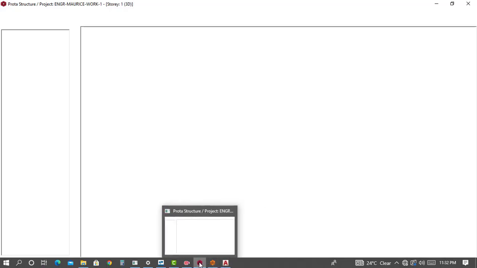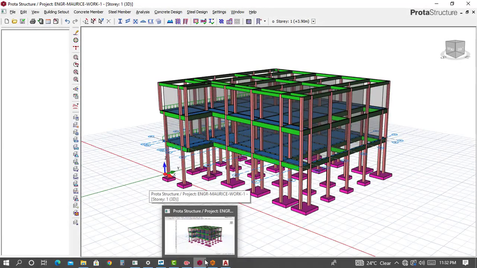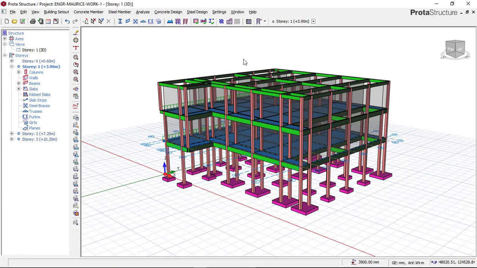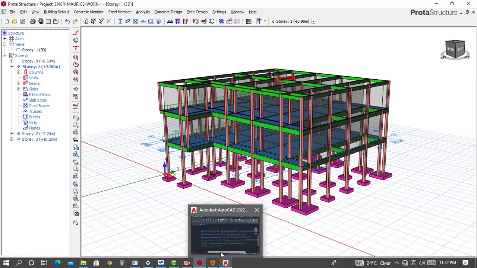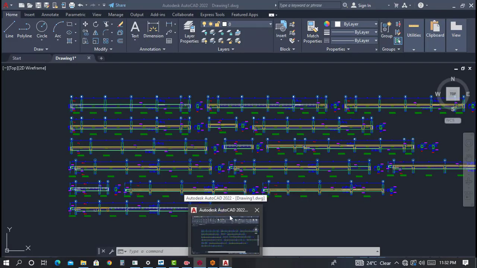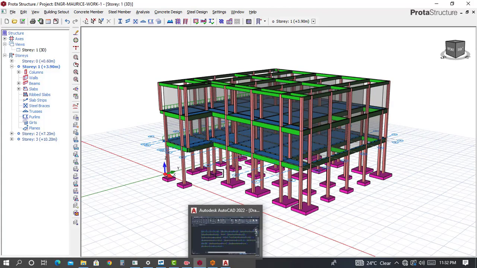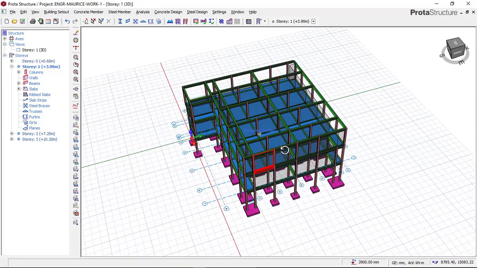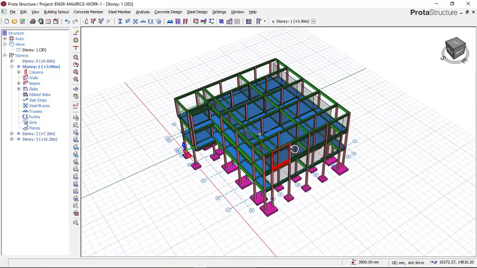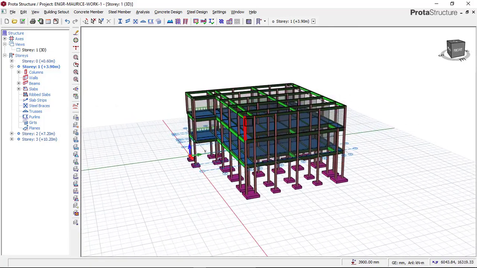You can see how we have transferred all the things needed from the structural design down to Prota Detail, and then moved it down to AutoCAD, which we will be using as our drafting software. Although there are other drafting software, AutoCAD is not the best actually, but it is the most popular, used around the world. That's why most people use it for structural drawing and structural drafting. So you can now see how we have done this perfectly.